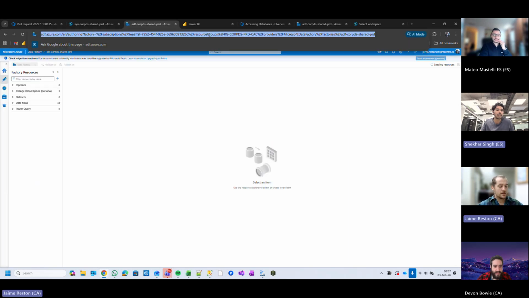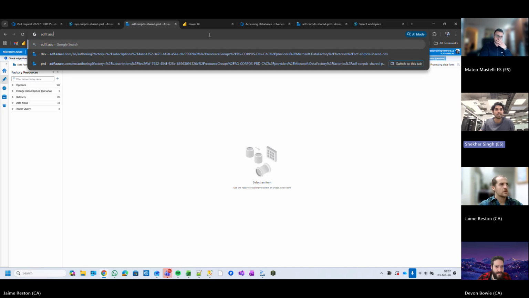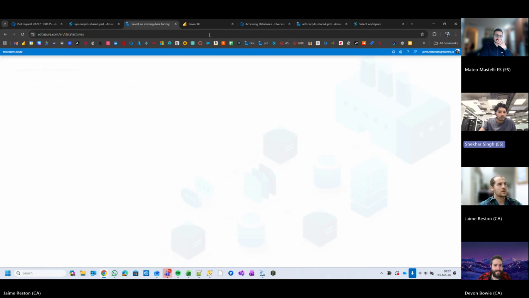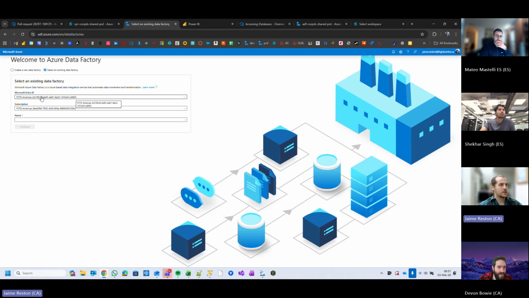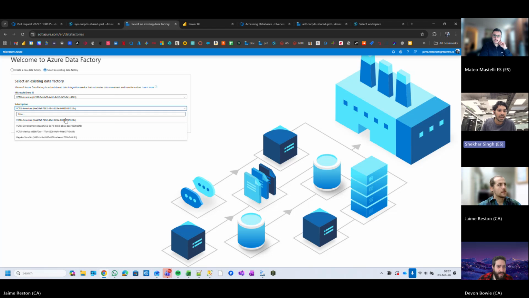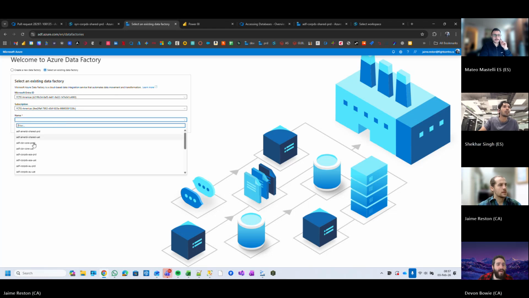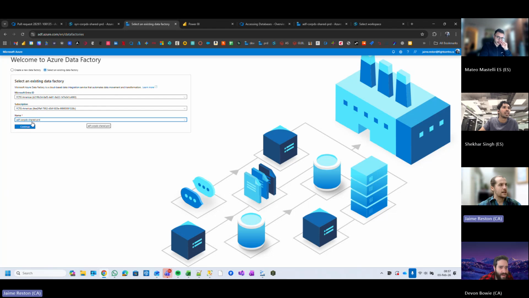There's one that says EMEA, I think that's for the European market. I think the current stuff is in FCTG Americas. You have anything in there? Americas, okay. There is no subscriptions. Oh, well, there is, development in Americas. So I'm gonna select Americas, and then the name is still loading. For the name, what should I select? ADF Corp DS shared PRD.